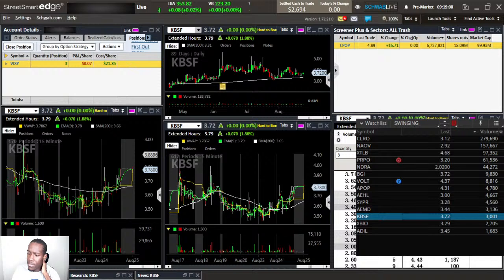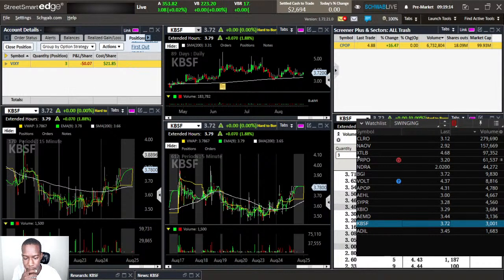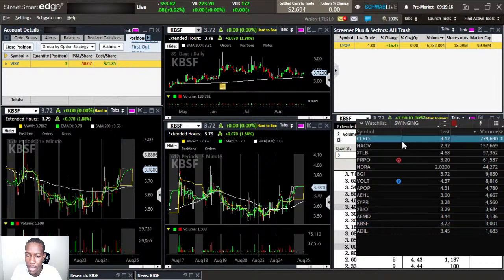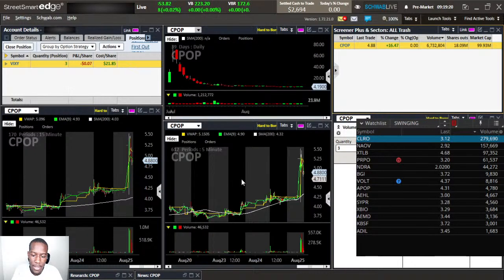Some of them do have shelf registrations. You kind of got to do your own due diligence on them. But yeah, that's what I'm working on, entering some swing trades. This price range is from 10 cents to $5. But we will see. Let's see what the morning brings.